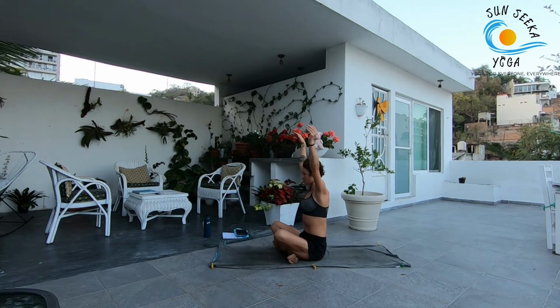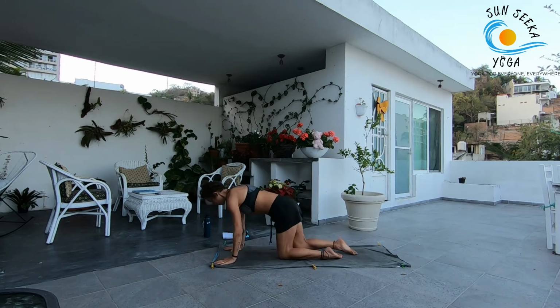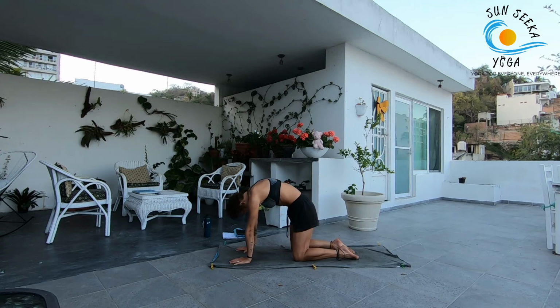Inhale through center. Exhale, plant the hands, roll over the shins, make your way into a tabletop. Inhale, drop the belly for cow. Exhale, round the spine for cat. Take 4 more rounds here on your own.